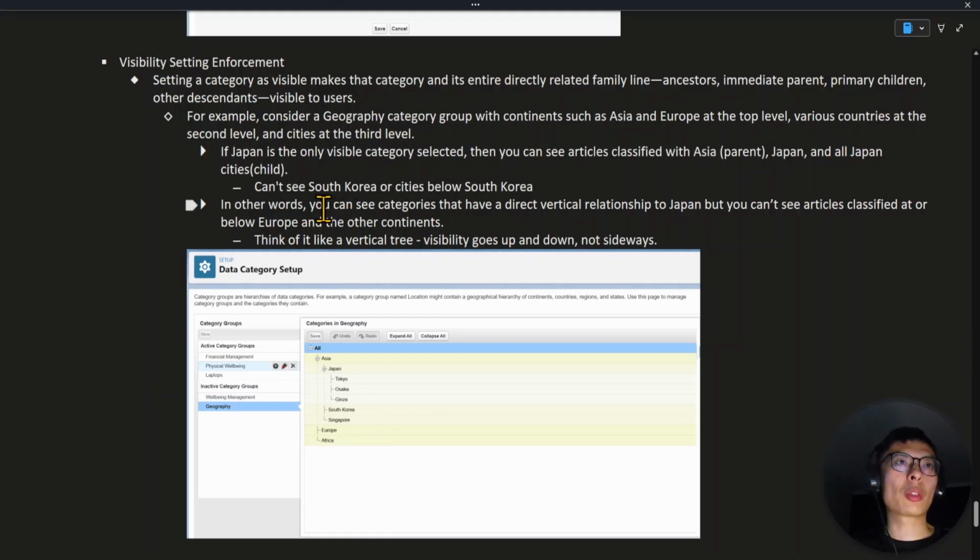So in other words, you can see categories that have a direct vertical relationship to Japan, such as Asia, Tokyo, Osaka, Ginza, but you can't see articles classified at or below Europe or Africa. So the way to think about it is as a vertical tree. Visibility for data categories goes up and down, not sideways.